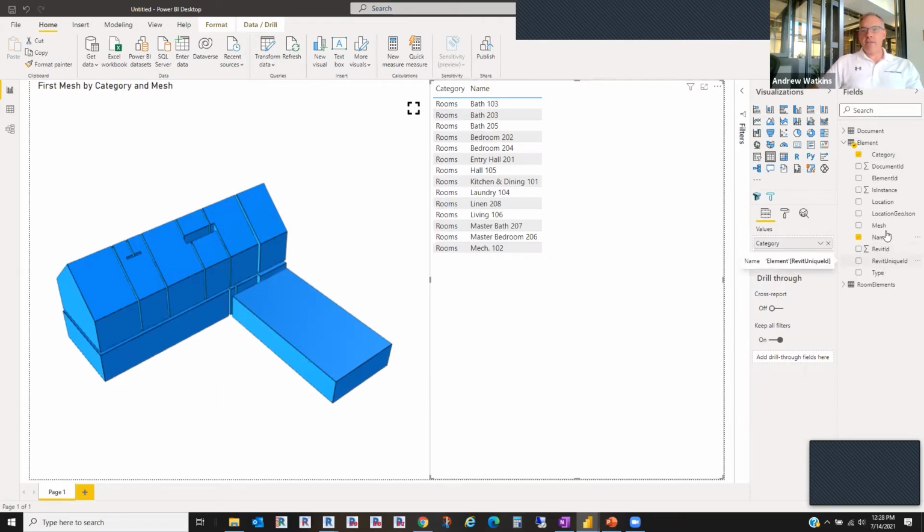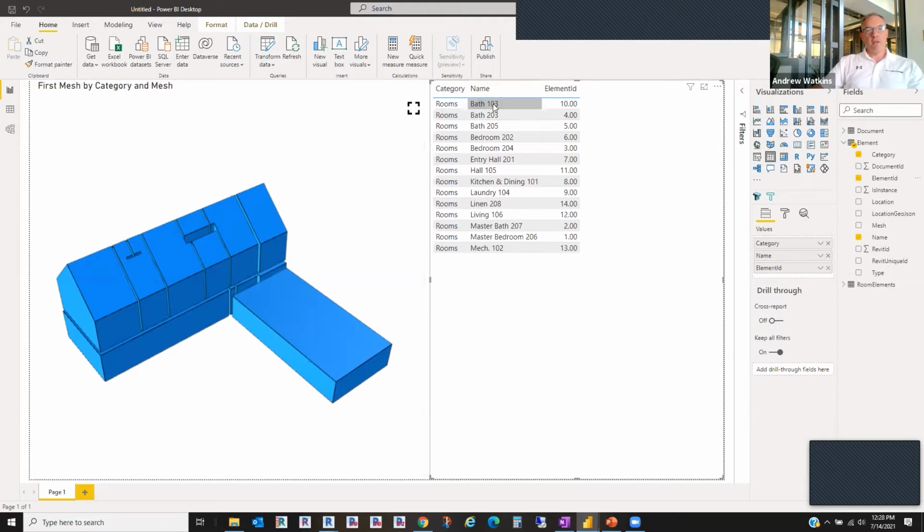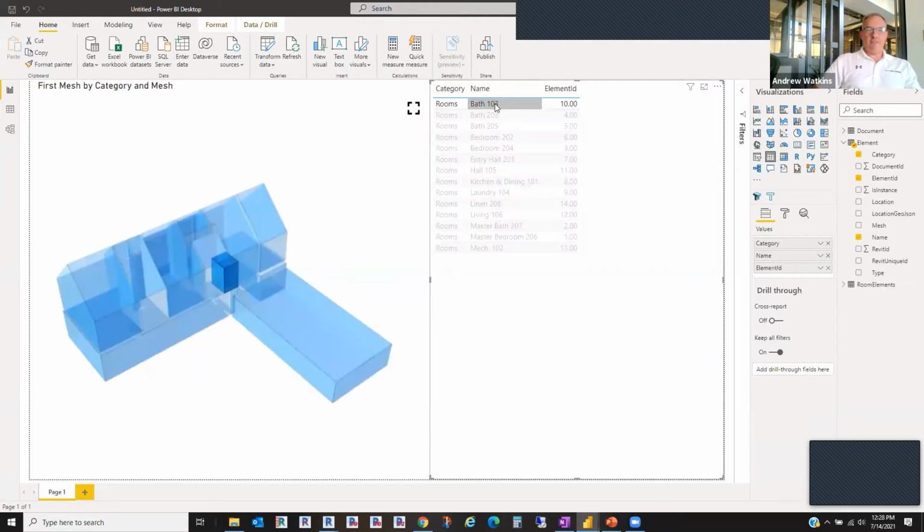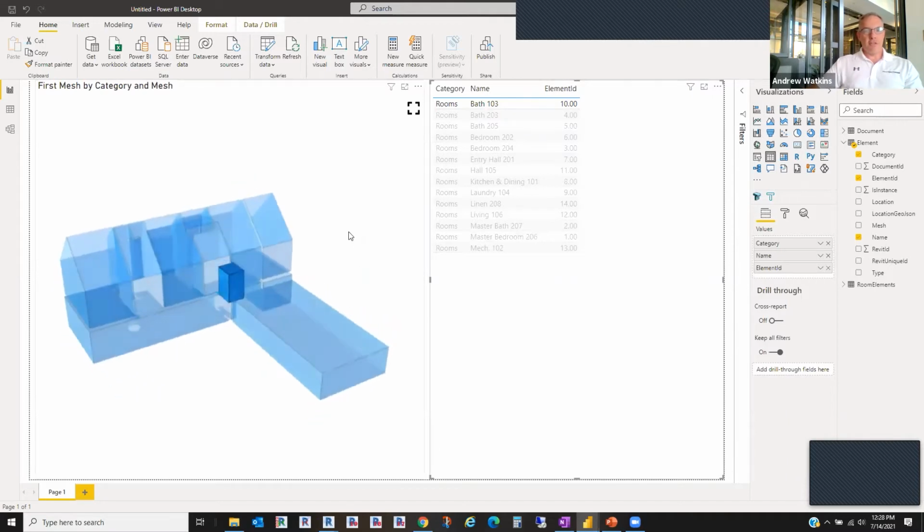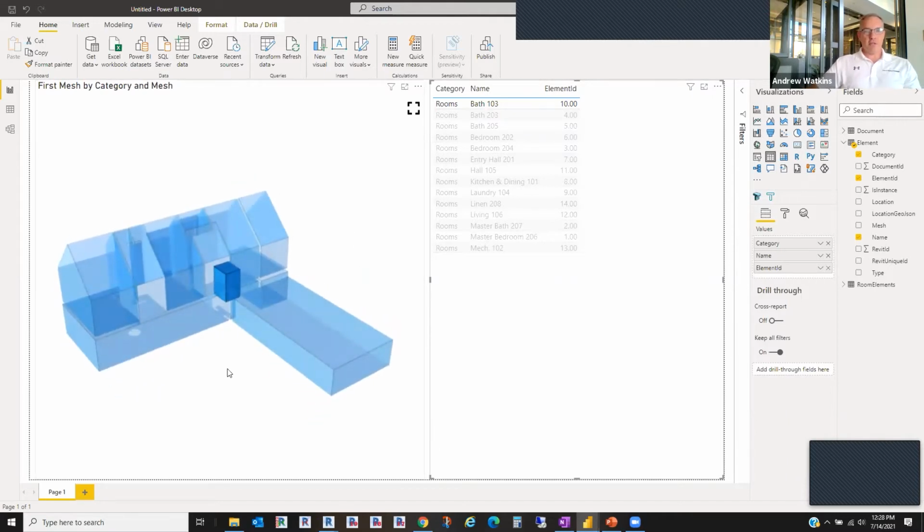I can even add the element ID in here, so that if I need to reference it in Revit, that's something I can use to find it in the Revit model itself. So now if I select in this table here, it reveals itself in the sort of X-ray view over in the 3D representation.